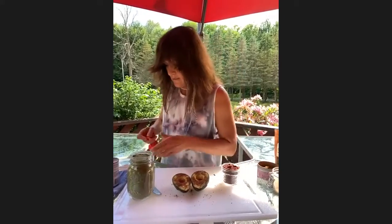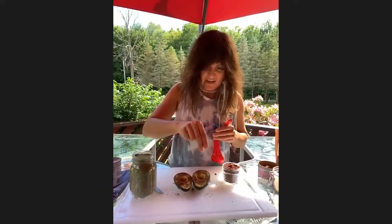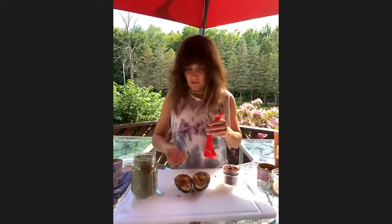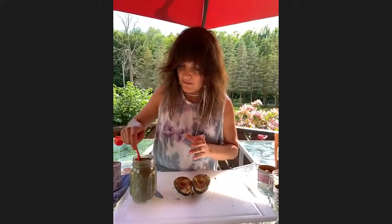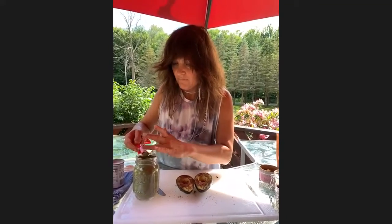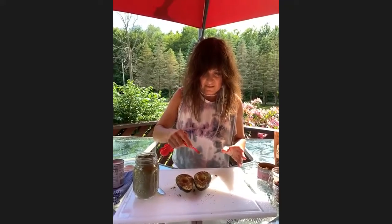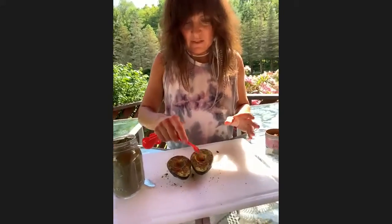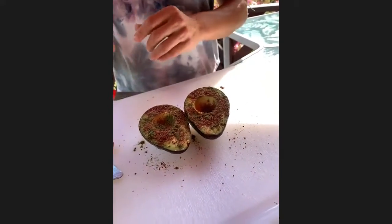And that's it. Then I did a nice little sprinkling of salt, because avocados are so rich that if you don't add a little salt, it's just bland. I add a little salt to elevate everything and bring out all the flavors. And again, we have the stevia here, which is powerful, so go easy with it. You can always add more. I go over it like this, giving it a little sprinkling everywhere. And look at it, it just looks like a crazy wild mess of goodness here. But that's powerful stuff.